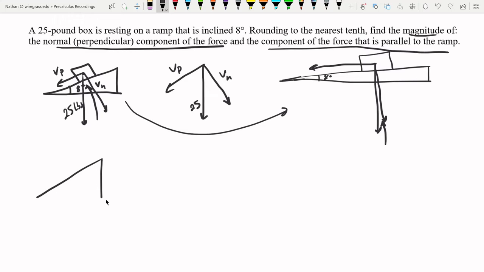And we can actually think of these things as, this is the 25 pounds down. This is the vector parallel to the ramp. And as I change this angle, it's going to end up changing the perpendicular angle by the same amount. So as I bring this up, this portion is also going to go down. This is still going to stay the same because it's always pointing towards the center of the earth. So whatever angle this goes up, this will go in because they're tied together. They're perpendicular to each other.